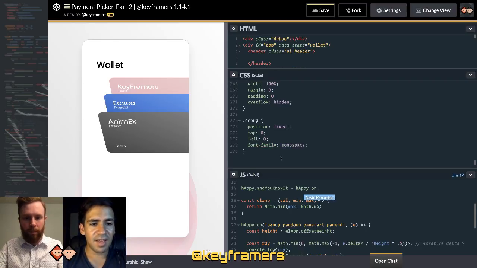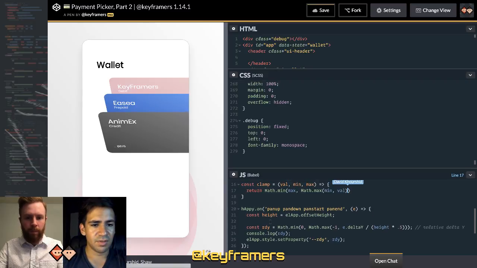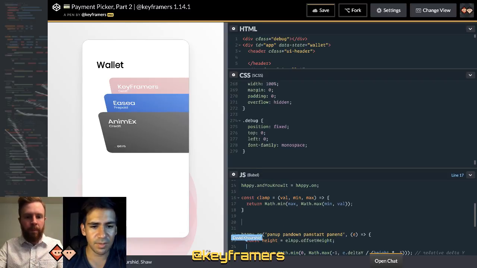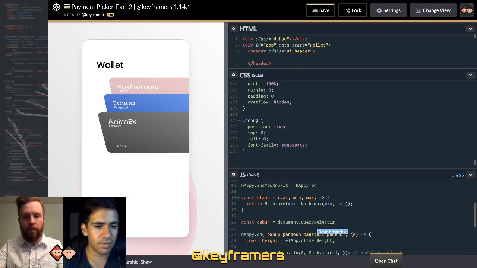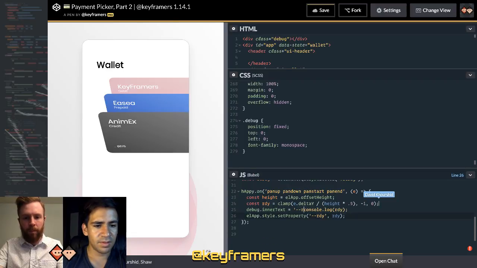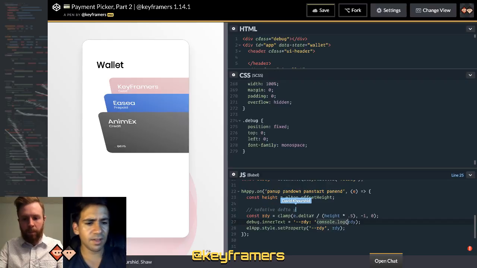And math.max on the minimum value. So val. And so we can just take this right here, the delta Y divided by the height over 5. And so const rdy equals clamp of that value, minimum of -1, maximum of 0. Of course, I'll add that comment there, relative delta Y.